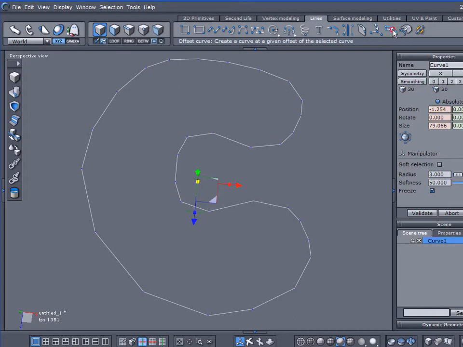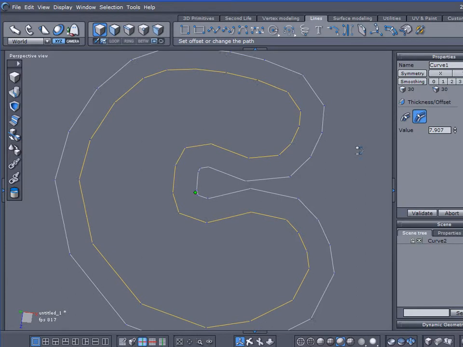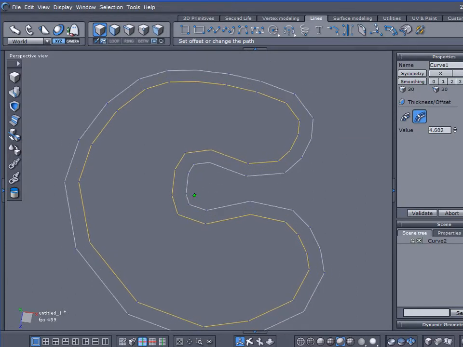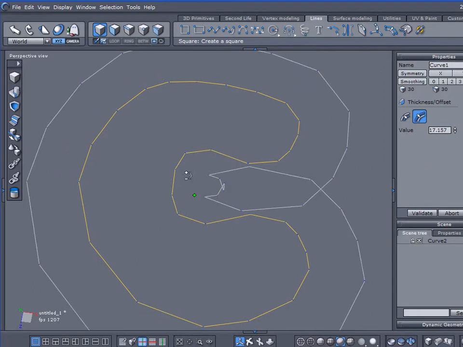So I'm going to come up here to offset curve. Now currently I'm set to outside, and if I change these numbers you can see I'm affecting the outside of this curve. And the problem that we run into is this inside curve right here. If we try to increase the size of this outside curve, notice the geometry starts collapsing inward on itself.